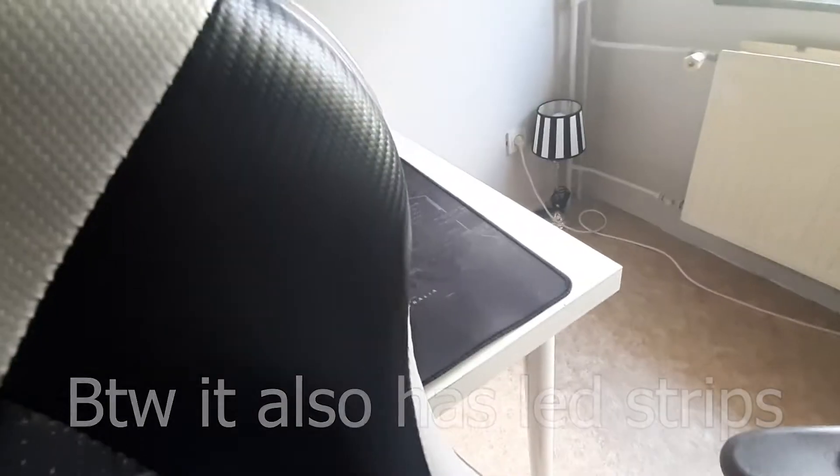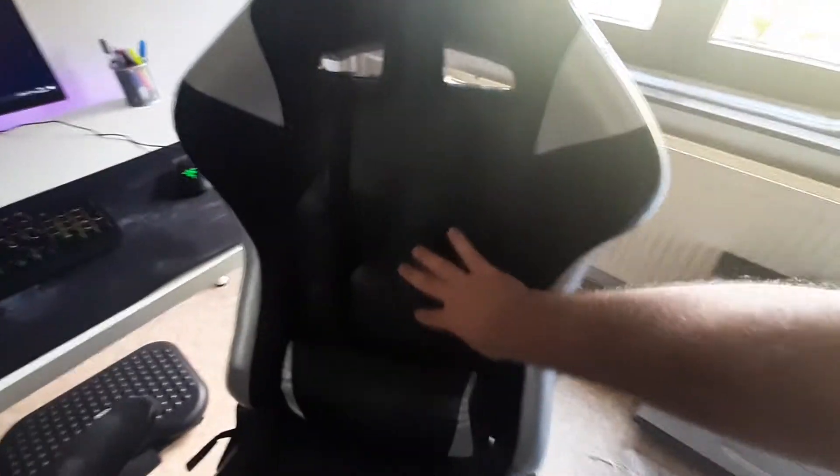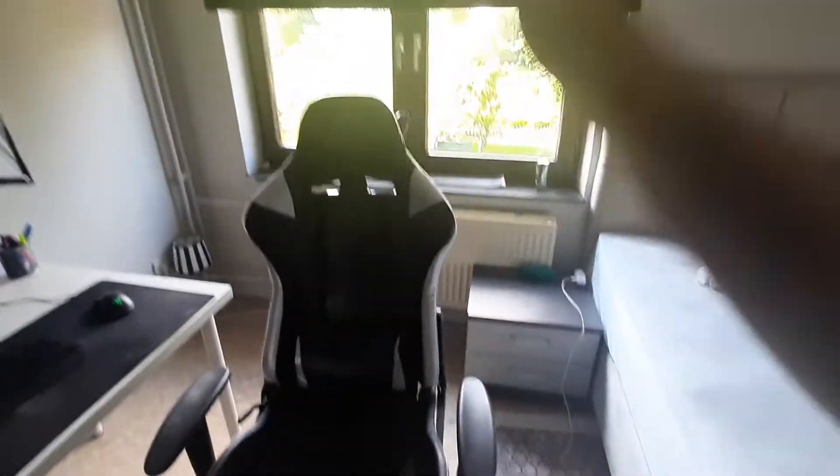It also has carbon fiber on the sides — kind of hard to see, let me turn it around. There you go, you have a little bit of carbon fiber. The middle section is way wider, bigger. I sit in it perfectly; these armrests aren't jammed up against your thighs. The old one was more cramped. Other than that, no complaints — it doesn't squeak, so that is a good quality chair.